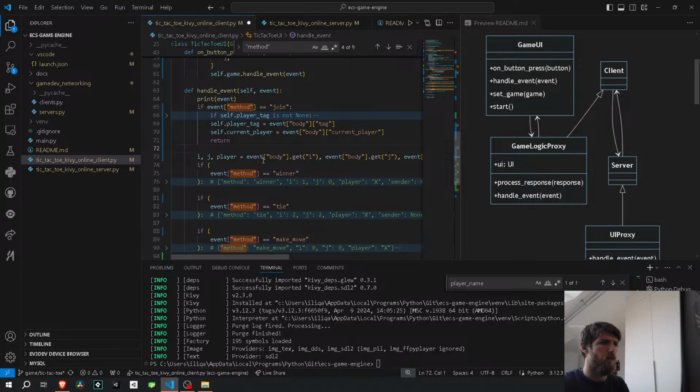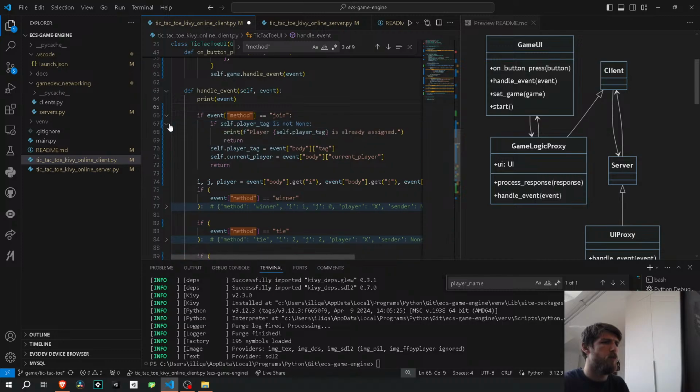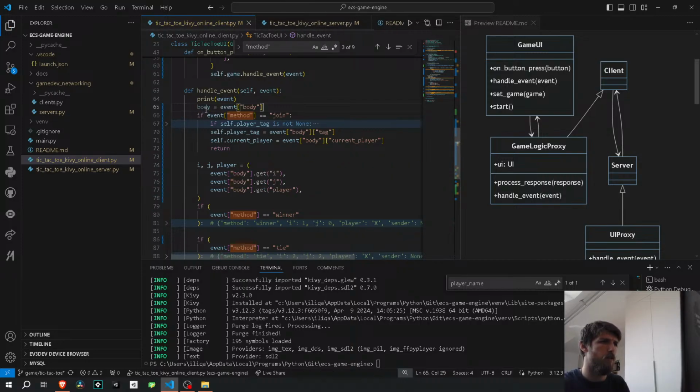I don't want to do that. I want to have the body here. So what do we do here? All right. So say body, and then I can use it in all places.